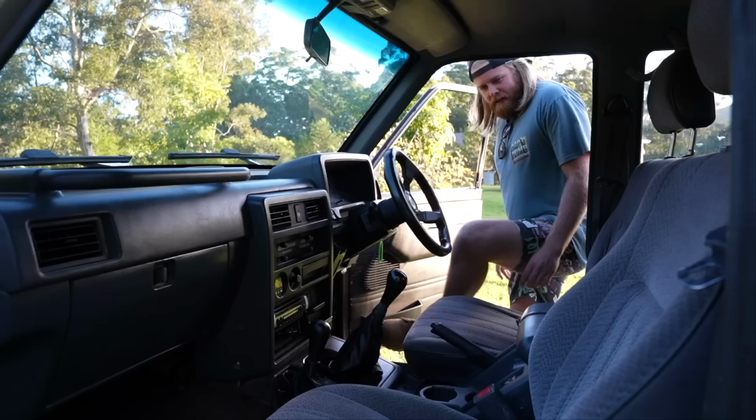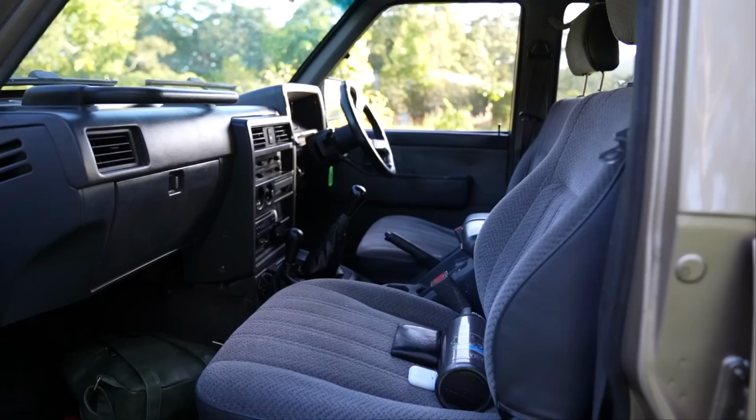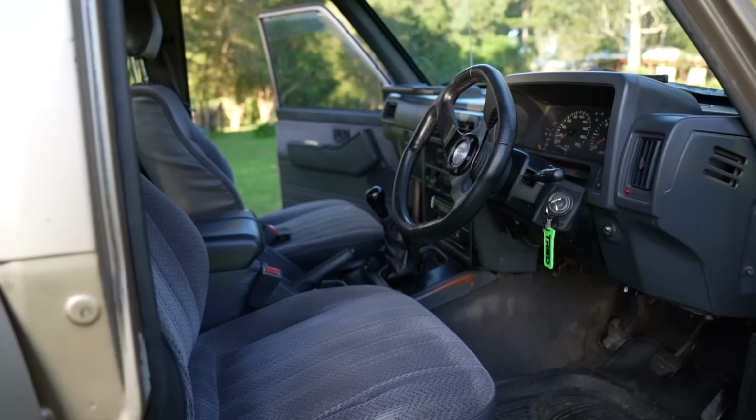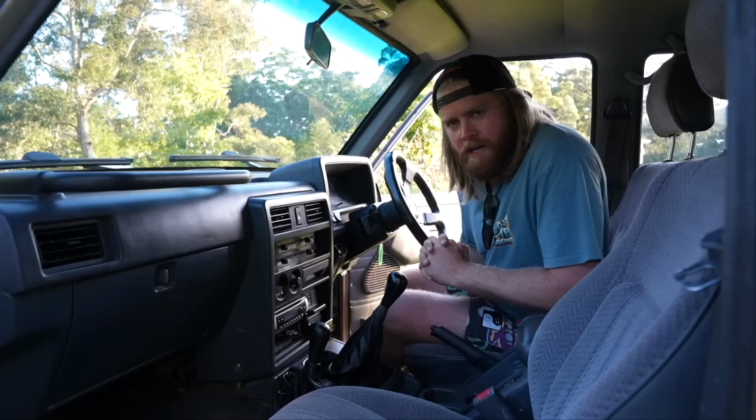Now, if we take a look inside, you do have to remember that this is a 30-year-old vehicle, so you're not going to have the modern luxuries of a vehicle today, but look, it's not too bad inside. It's got power windows, which is good, air conditioning, which is good, and it doesn't have cruise control. That is one thing though. And look, it's not immaculate. There's a few scuffs, scratches, things going on here and there, inside and out, but overall condition's not too bad. And I reckon once we add some seat covers, add a stereo, a few bits and pieces, it'll be a whole lot nicer in here.